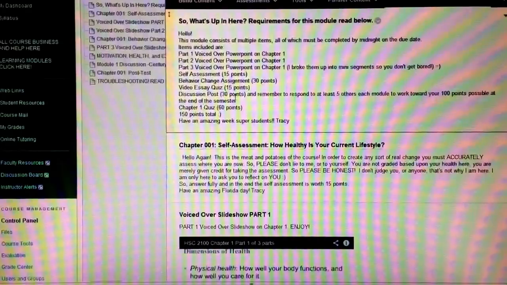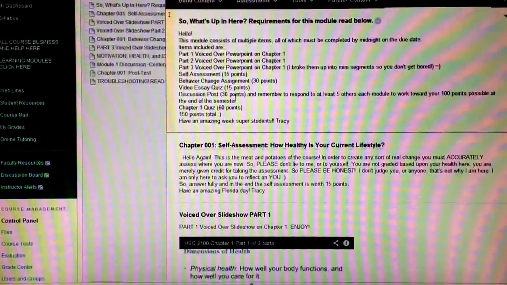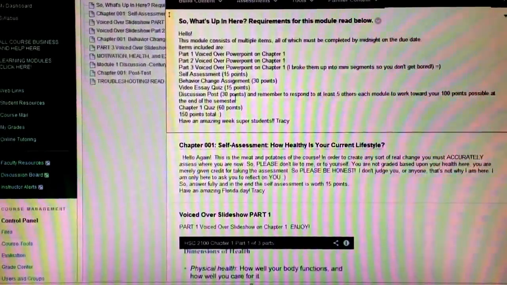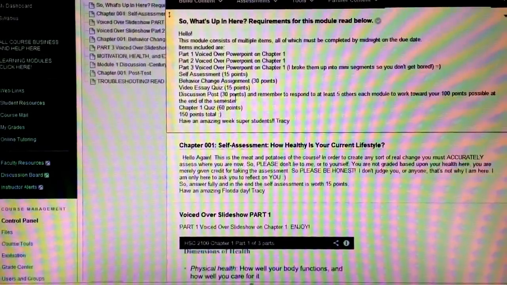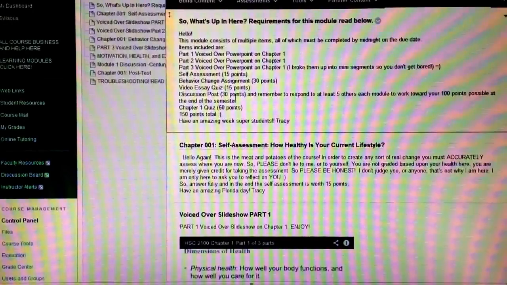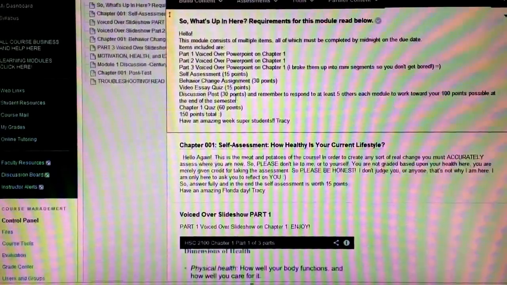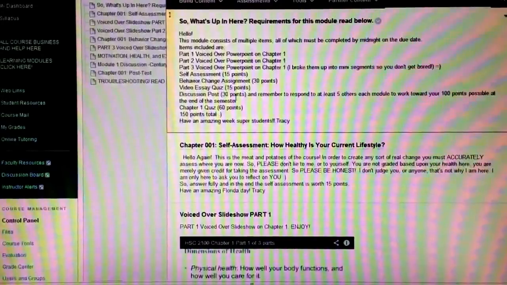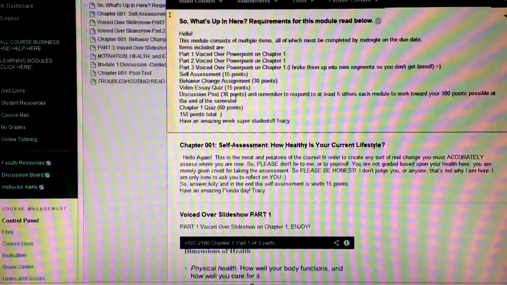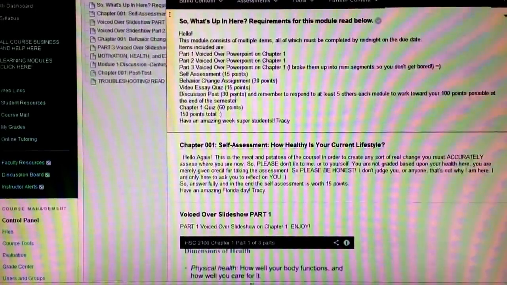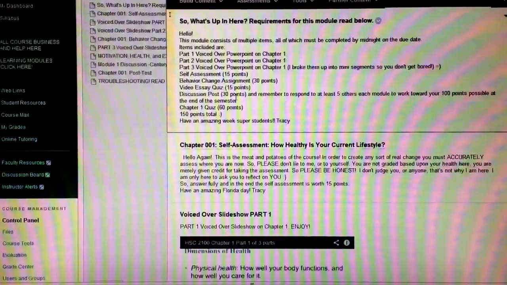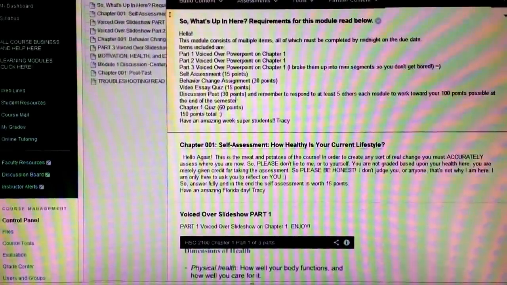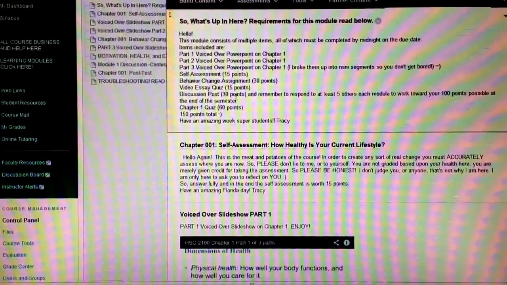One of the best ways to think about a class like this is to do a little at a time. For those of you who want to wait until Wednesday night at 10 o'clock and have a panic attack, which is probably what I would do, and freak out, you can do that, but you can only probably do it once until you realize it's going to take some time to make sure you can master this. If you have 10 minutes, answer a brief discussion question. Respond to 3 students. If you have another 10 minutes, do the self-assessment. Each thing can stand alone and be done in 10, 15, 20-minute chunks. When you have an hour, do the test. And I'll take you through and show you the test and how that works and so on.